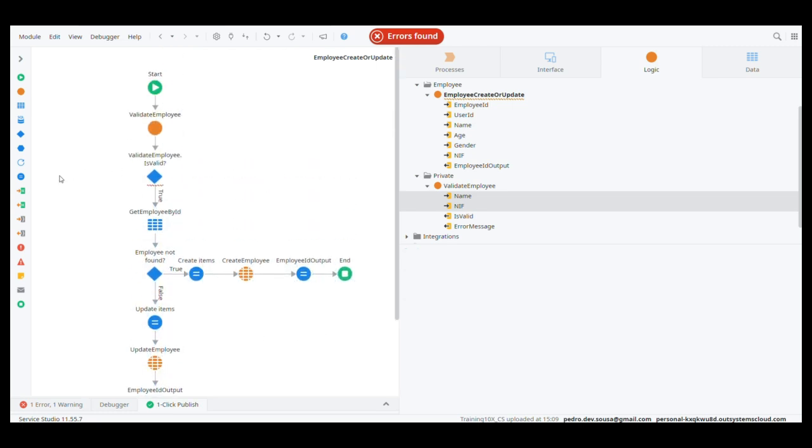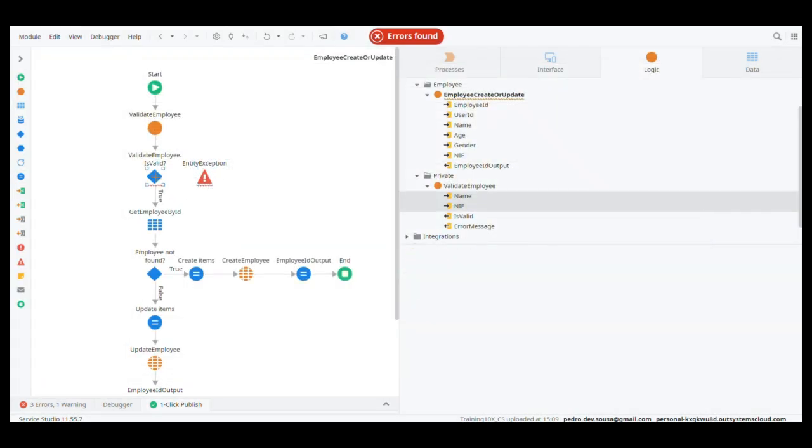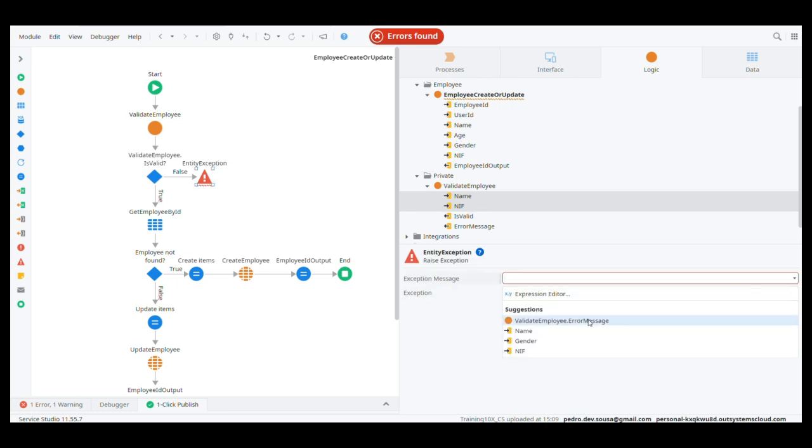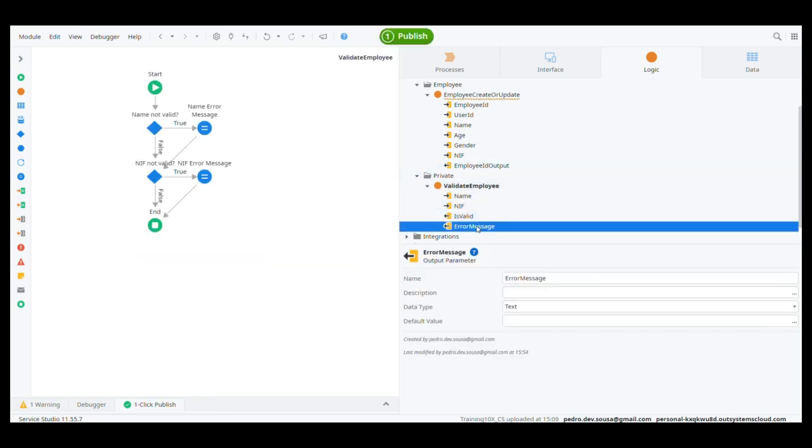If not, we need to raise an exception. In this case, we need to raise an exception. We can work this in a different way, but I want to do this. And the exception message is the error message which is the output.